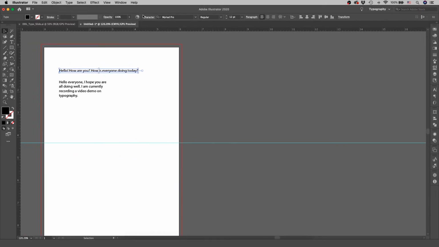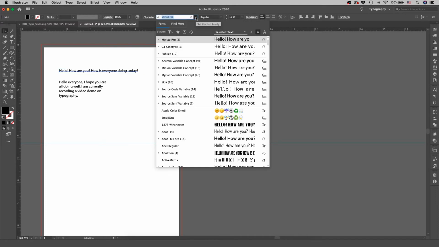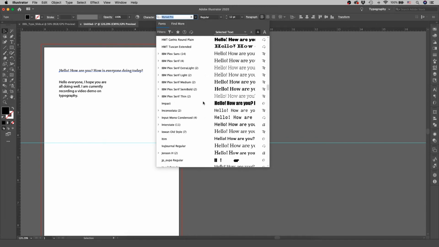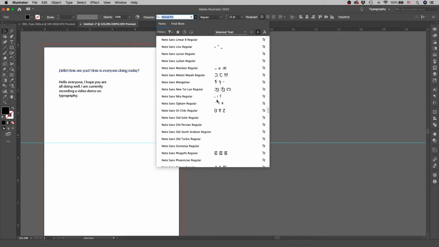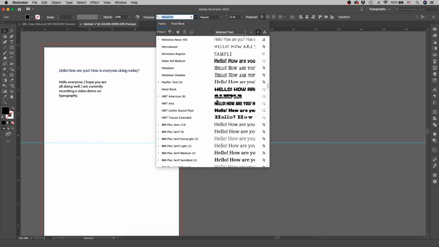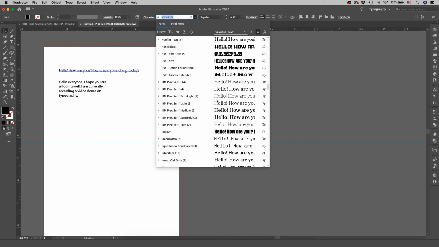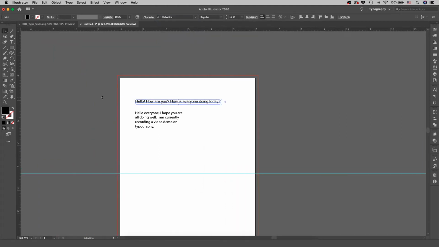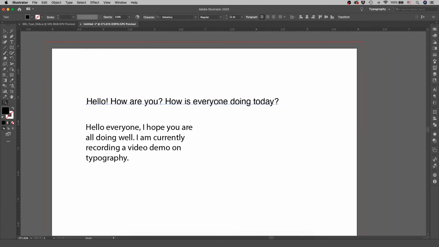But basically, like what we said in the first demo, you can find more helpful options at the top panel, including typefaces, which is what we're going to look through now. Yours should look very different from mine. I've downloaded a bunch of typefaces over the years, but basically you can see previews of what every single typeface will look like, as well as being able to scroll through them and actually see it on your document. You can also filter your different typefaces here. I don't really use a filtering system because I'm unorganized, but just choose any typeface. It doesn't really matter what you choose.